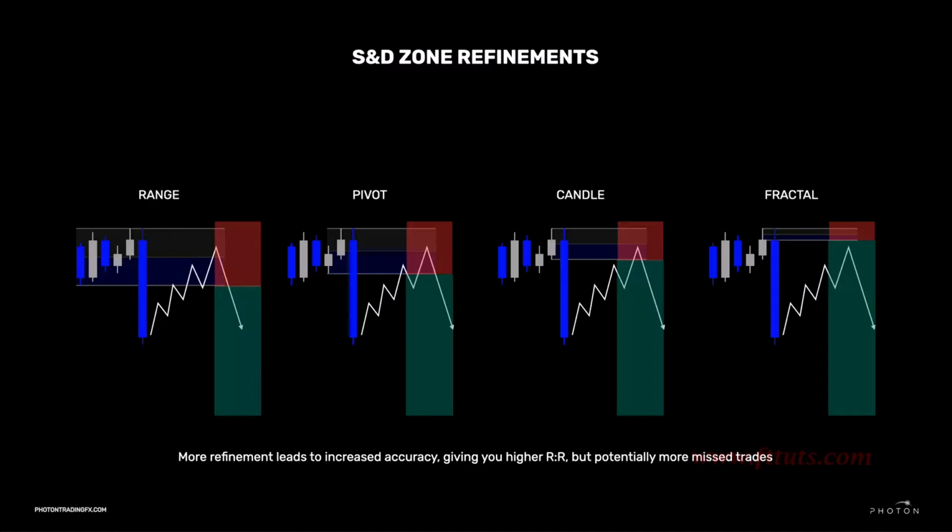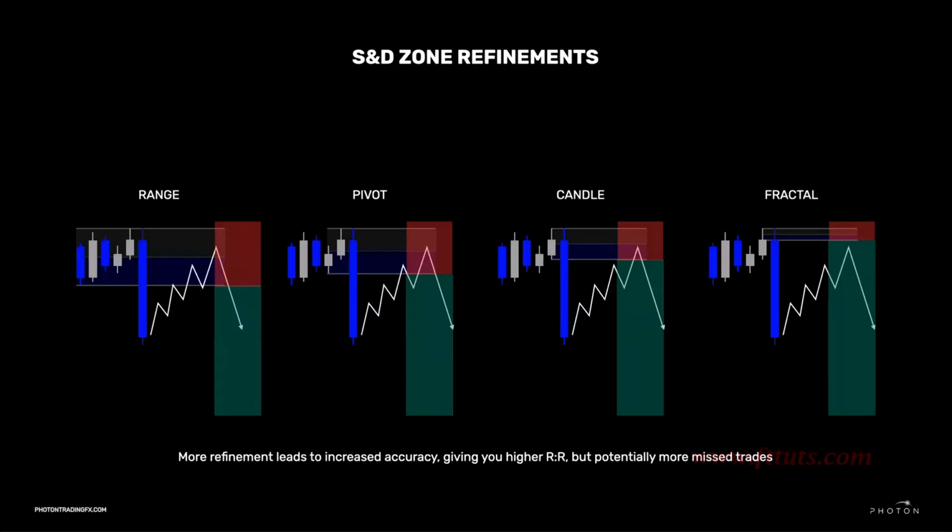But then what they have to do is accept, right, that their average reward to risk ratio may be lower than a trader who chooses to always refine their zone to say just a candle or even a fractal refinement. But the trader who does refine and prefers that higher reward to risk, they then may have to accept that they're probably going to miss more positions compared to the trader who doesn't refine, right? So it's that balance between over refining to get the higher reward to risk and then potentially getting fewer entries. But again, don't worry too much about this right now, because we will talk about entries and refinements a lot more as we go along. For now, I just want you to really understand the different ways in which valid zones can be drawn, okay?